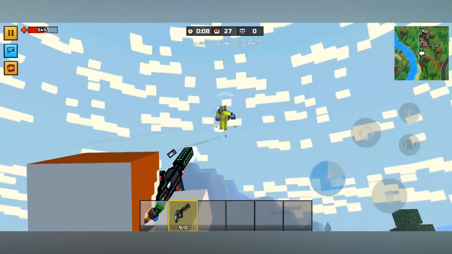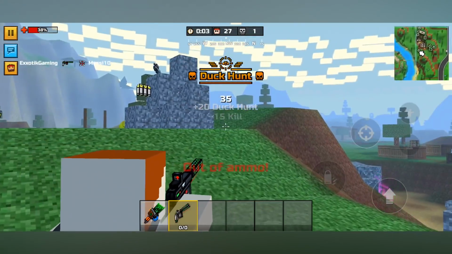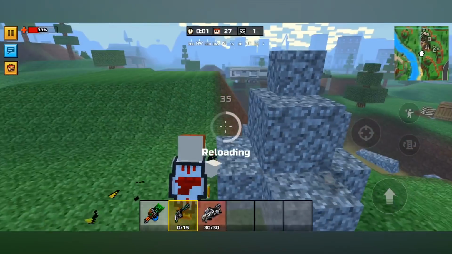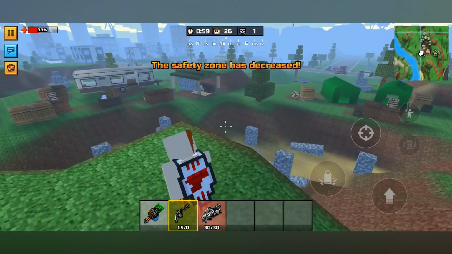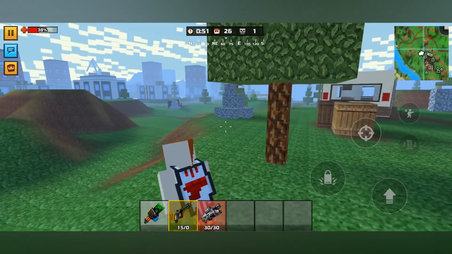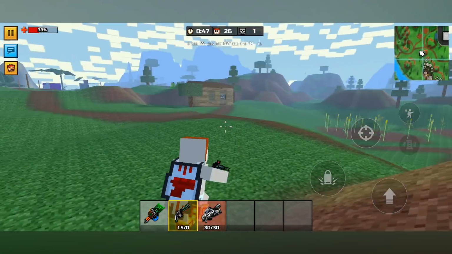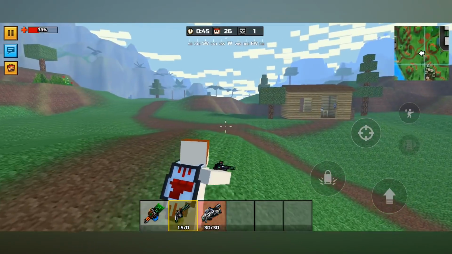I got him. I got him. I literally got him. I panicked. Oh my god, that was way too close. And he had the Night Hunter. That's why this guy was literally about to kill me. To be honest, he wasn't very good. He had a jetpack, and he had a much better weapon than me, and I still somehow managed to beat him. That's kind of embarrassing for that guy.